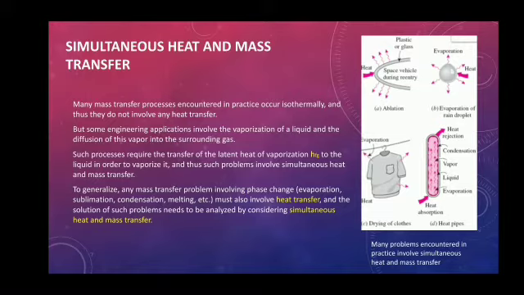Okay, this is simultaneous heat and mass transfer. Mass transfer processes encountered in practice occur isothermally and thus do not involve any heat transfer. But some engineering applications involve the evaporation of a liquid and the diffusion of this vapor into a surrounding gas. Such processes require the transfer of the latent heat of evaporation, hfg, to the liquid in order to vaporize it, and thus such problems involve simultaneous heat and mass transfer.